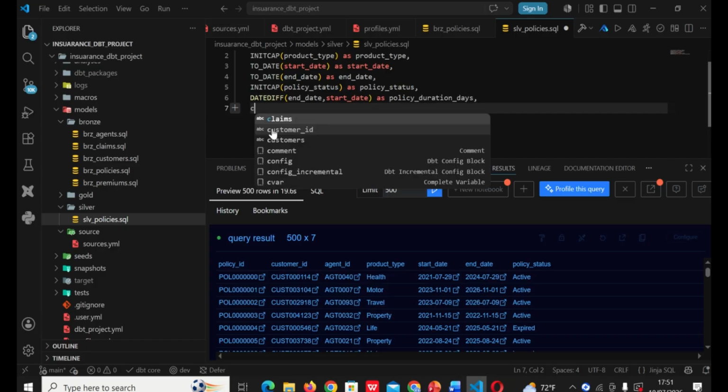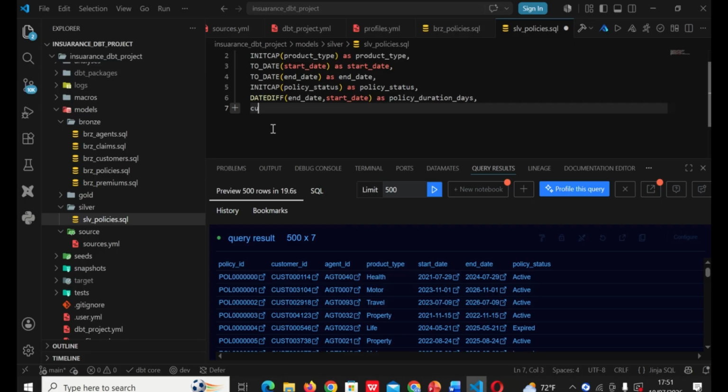I can use current timestamp, and the column name I can call loaded at.